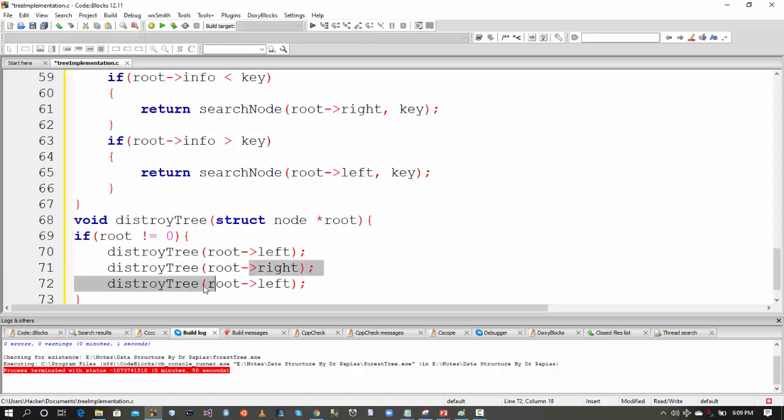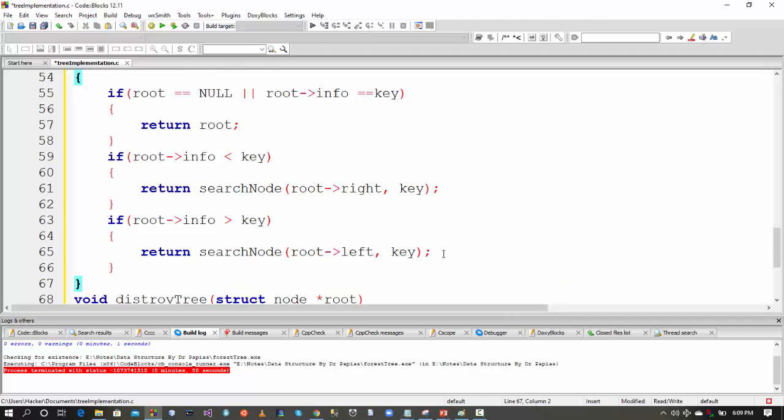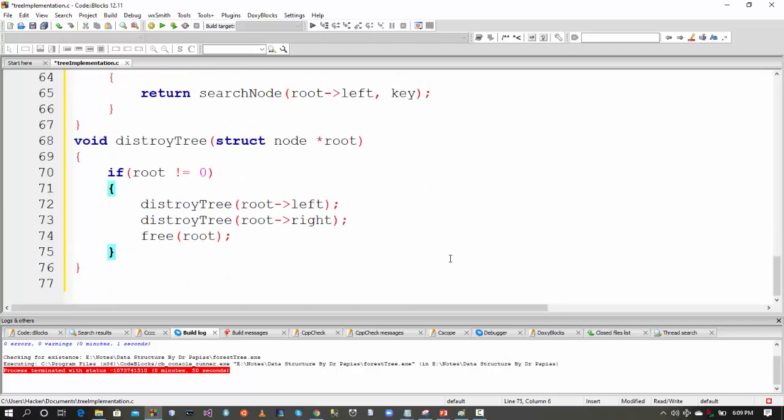After the right, I will then need to free my root because there is nothing remaining. So you can see I have finished. I don't know what is happening with my mouse. So as you can see, I have finished destroying my tree.